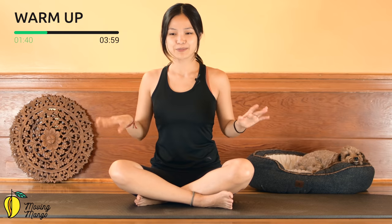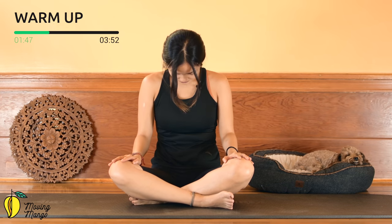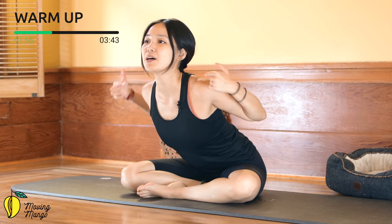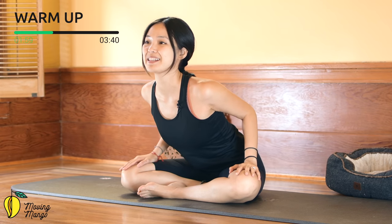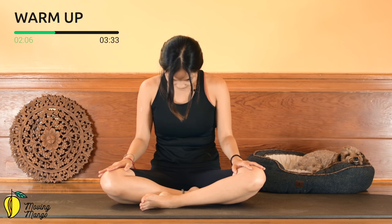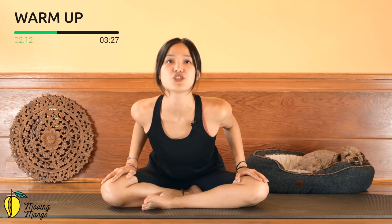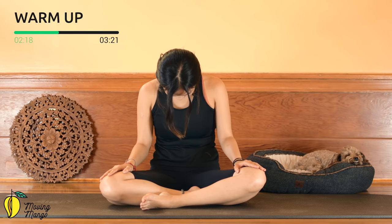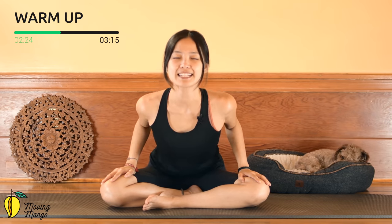Put your hands on your knees, articulate your spine, shoulders far away from your ears, and round your spine — chin to chest. Feel free to bend your knees and open your legs if it's easier. Pull the belly button in to support your lower back and round your spine, chin to chest. If you feel comfortable, look all the way up to the ceiling when you arch your back, then round your spine. Inhale, put your shoulders towards the hips, and exhale, round your spine.